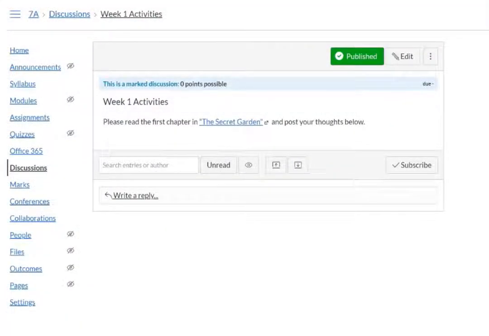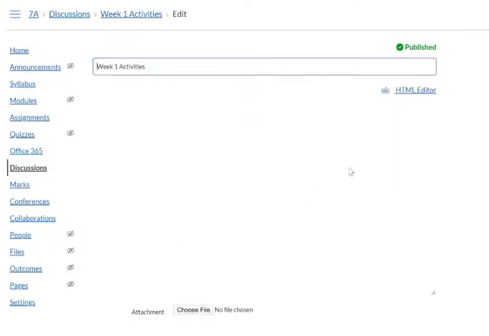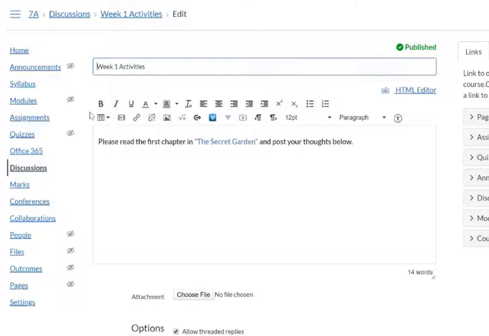So when you're in Canvas, the media recorder is in announcements, pages, discussions, quizzes and assignments. To access the media recorder, you click Edit in one of these. When you click Edit, it brings up what we call the Rich Content Editor, which is a menu of things that you can do on that particular page, assignment or discussion. In this case, we want to record and upload some media.